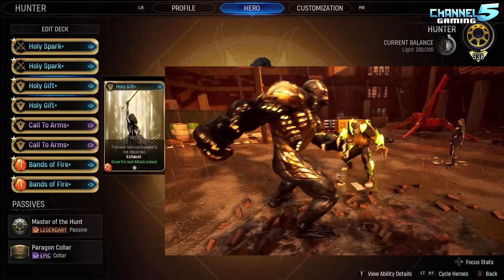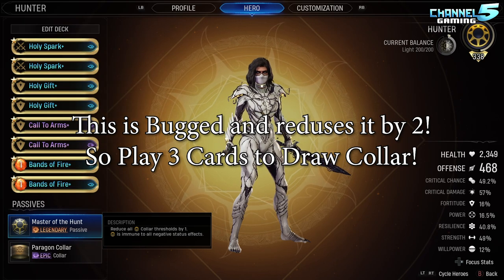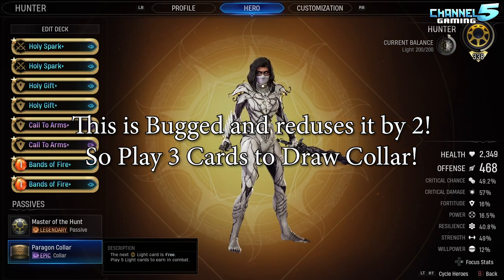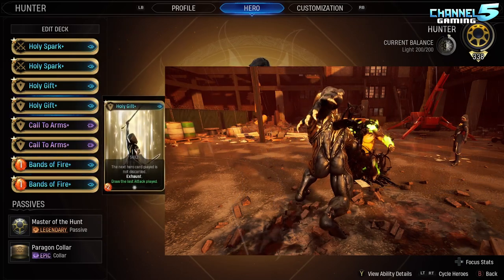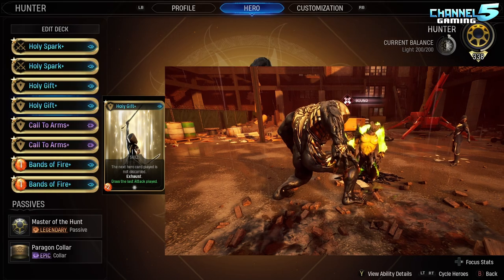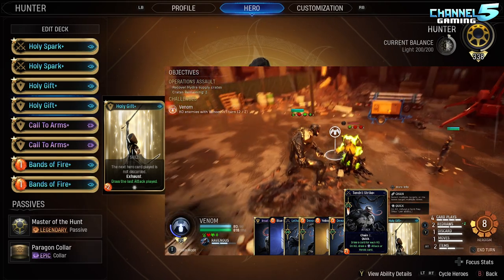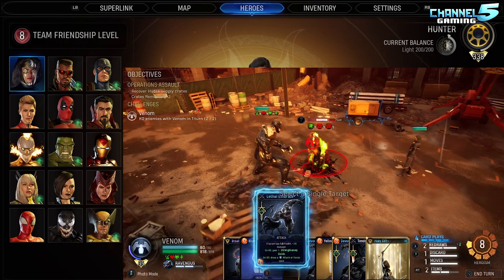And now the bonus thing is her passives. So we got the Master of the Hunt, reduce all caller thresholds by one, and that caller threshold would be the next light card played is free, and you only have to play four to use this. Basically, we get to play our Holy Gift for free. You cannot mod this card to be free, and this card does cost a card play. So the chance that we get to pop our Paragon Collar off to play this for free, it just saves us a card play. It's great. It's nice. So that is my ultimate combo for Venom.